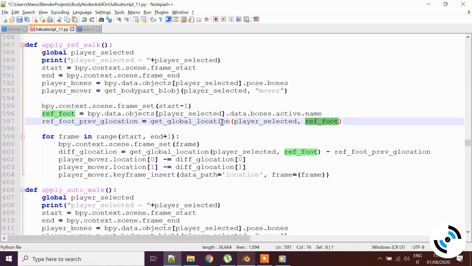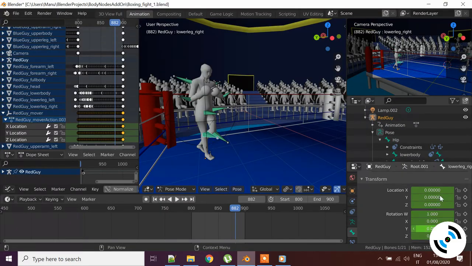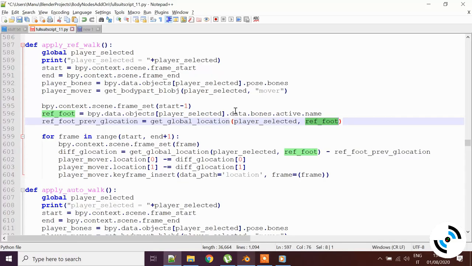So if I were to get the local location, I would see that it's not moving. But the global location, which is not shown here, I have to compute through this function. It is different, believe me. And it depends on the player selected, on the object of the player.